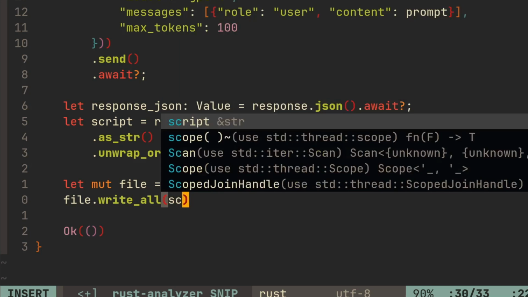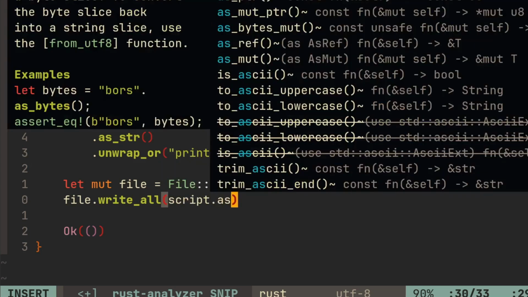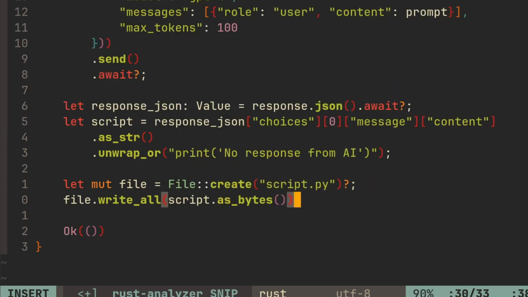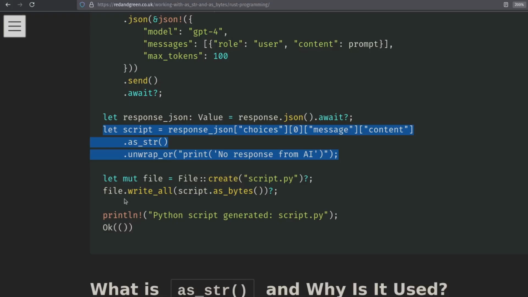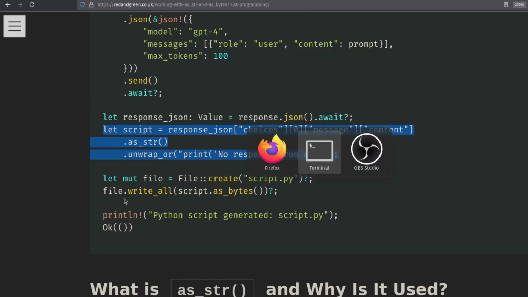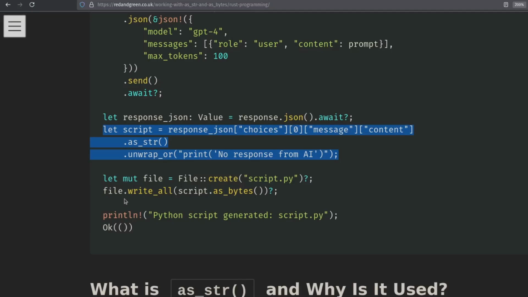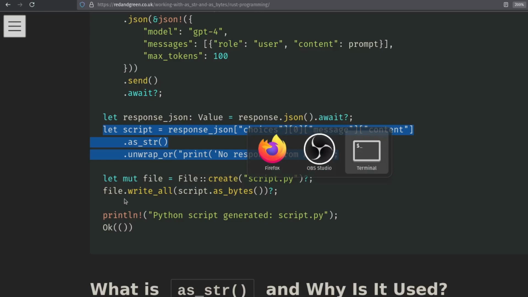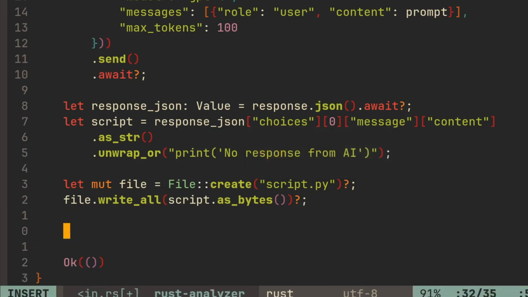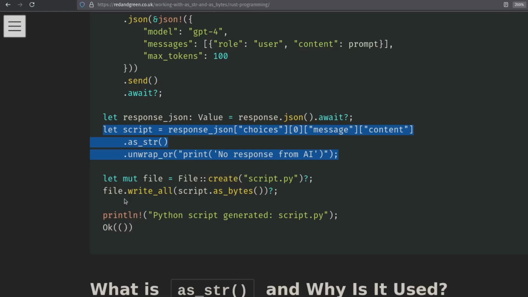Script as bytes, isn't it? That's the content, as bytes. Do we need the question mark? We do, but we don't need the await. Is that right? Yeah. Oh, and then we'll just do a print message. Cheers.